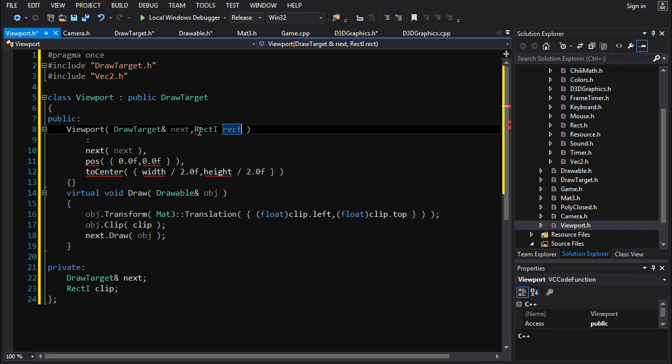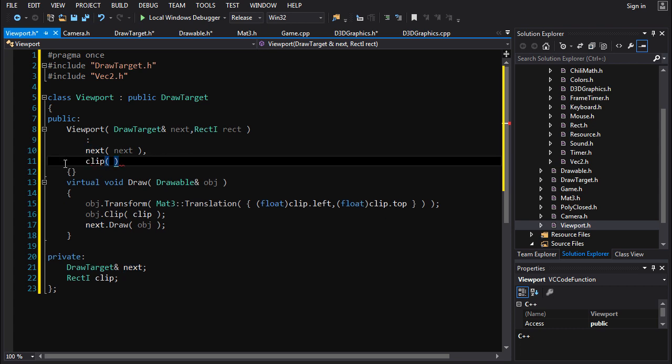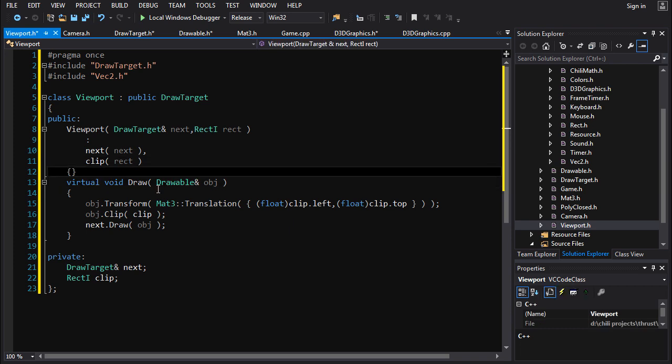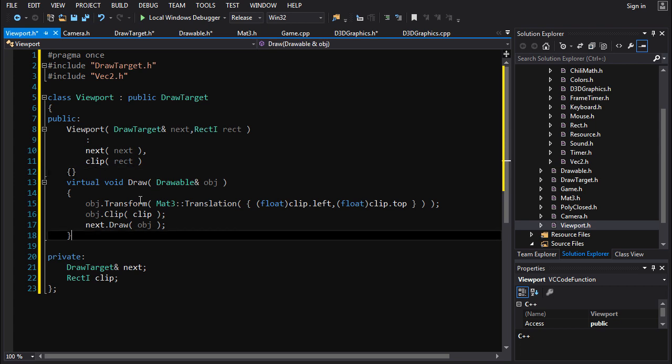Draw target next. Whatever. So we go next, and clip is rect. That should be fine and dandy.